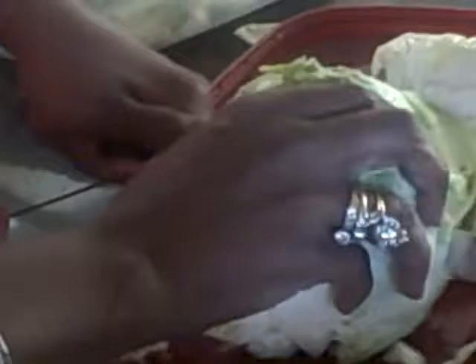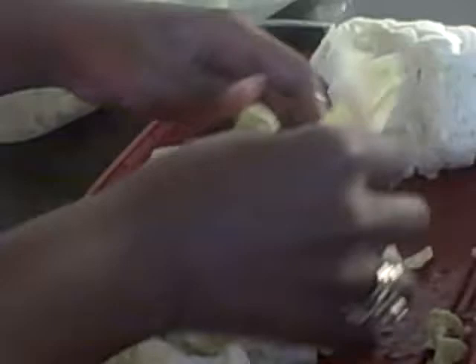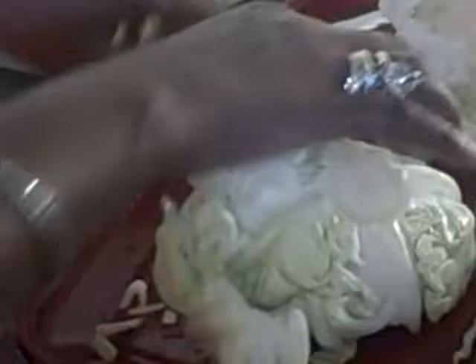The cuts don't have to be all uniform or perfect — just cut it any kind of way. Look for the real pretty green pieces; that's what you want. When it starts getting white, that's the rind and we're not doing the rind. Discard any parts that are getting into the rind.